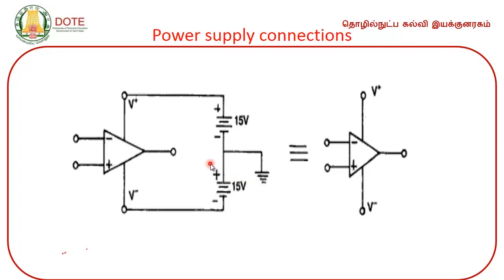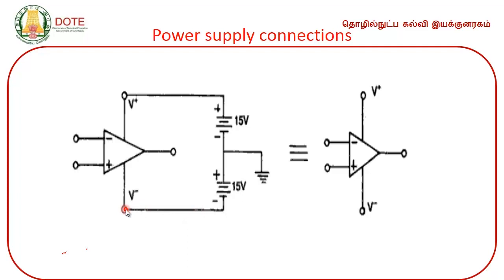2 polarity supply ready, that is this is positive voltage, this is negative, but you have to choose the source batteries with the same voltage, right. So here you see this is 15 volt, this is also a 15 volt source, right. So when you connect like this, this is plus 15 volt, this is minus 15 volt, right.